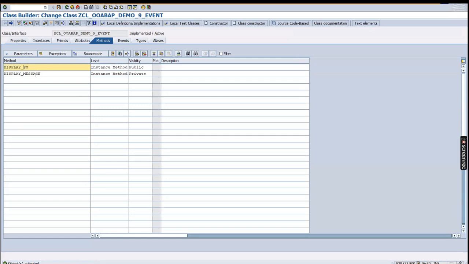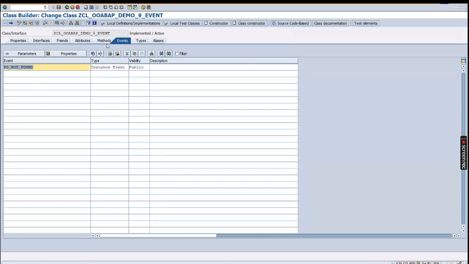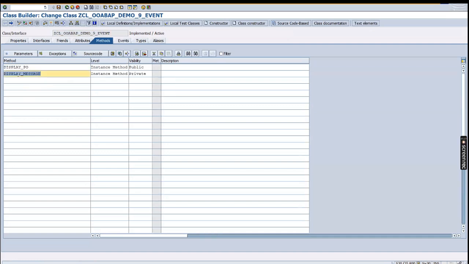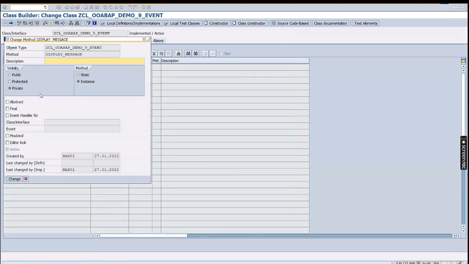I have to link this particular method up with the event which I have created over here. How to do it? You have to put the cursor on this and click on go to property. Here you have the option event handler for, give this class name, and here select the event, so PO not found event.